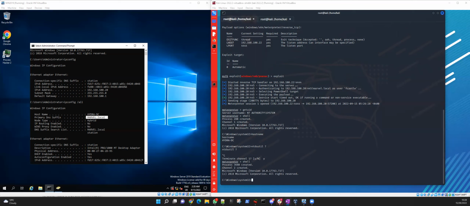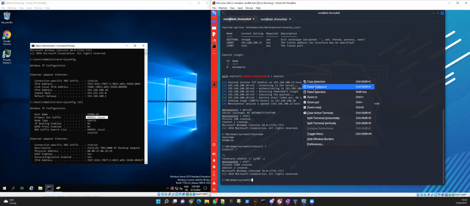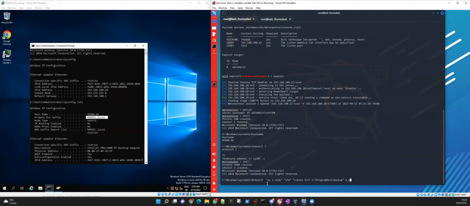So I'm activating ntdsutil. Ntdsutil is an inbuilt utility in Windows, so it's a living-off-the-land technique. The threat actor doesn't need to bring any kind of malware. So I'm activating the ntds.dit instance and creating a backup of it in this particular folder.